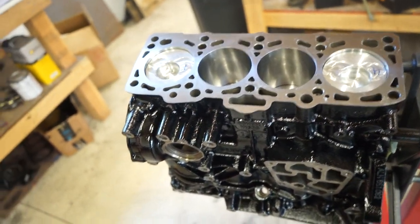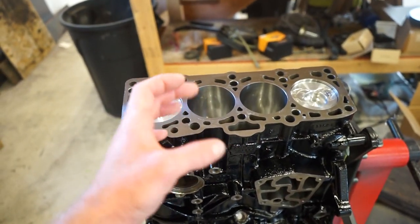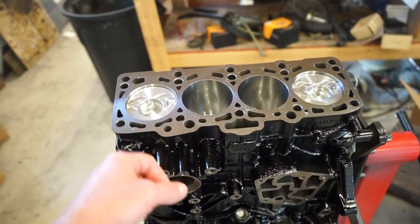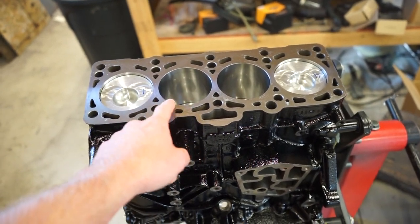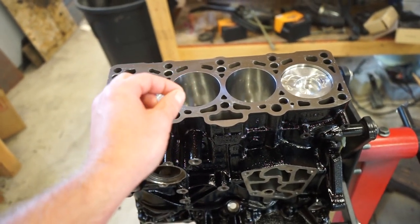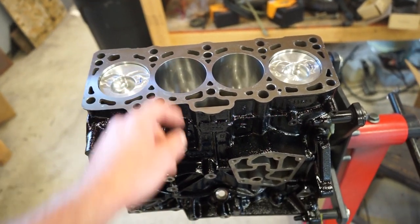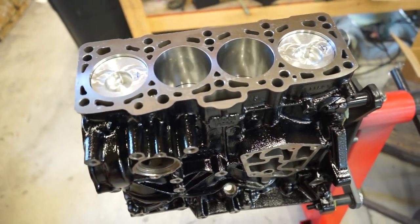So a little tip for you guys, if you catch that ring, just heat the block up, it'll expand it just a little bit. And you got to go pretty quick with the piston when you snap it through, because if you go slow, there'll be a little bit of a gap between that ring compressor and the block. So the oil ring is super, super thin, and it'll catch on the block. So you gotta be careful, but snap it in fast, heat the block up, and should work pretty good.